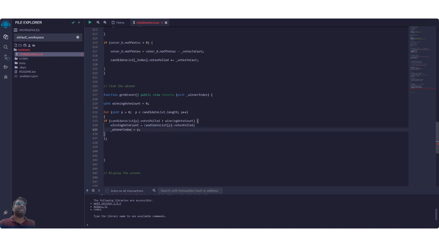For example, when we look at the next candidate, if the next candidate has 7 votes, then votes polled is greater than the winning vote count 5, so we are going to make the winning count 7. If the third candidate has got 3 votes, it's not greater, so it won't execute. So in the end we find that the winner is the index with the maximum votes. So now we have the winner here.